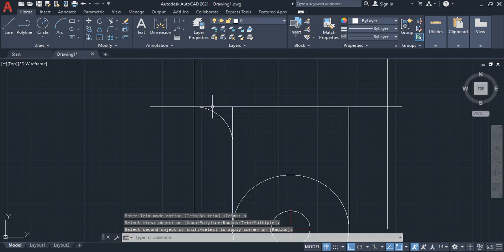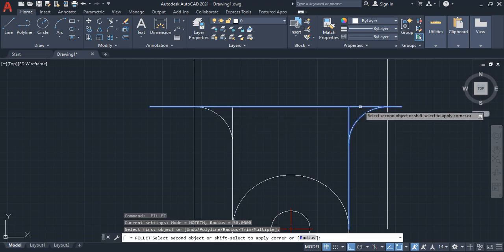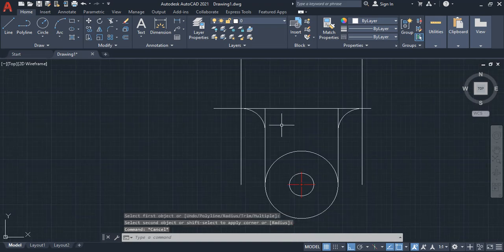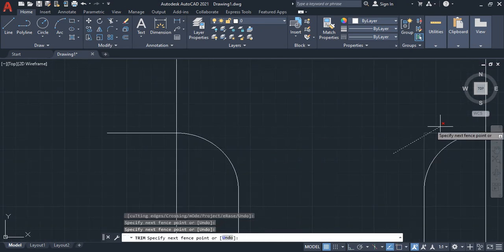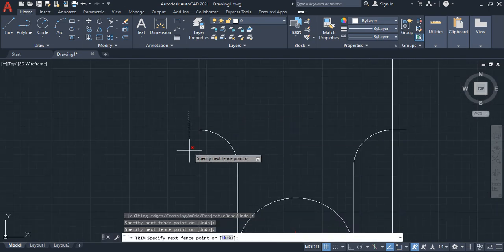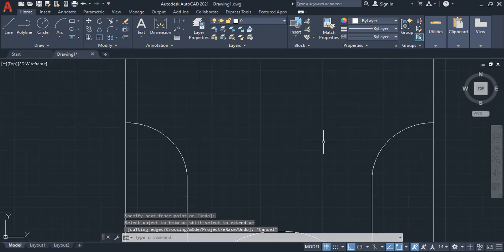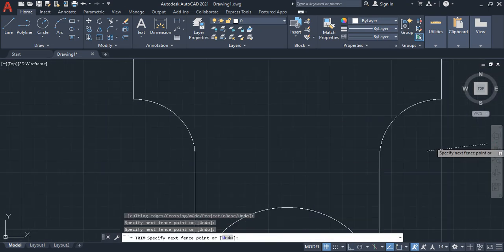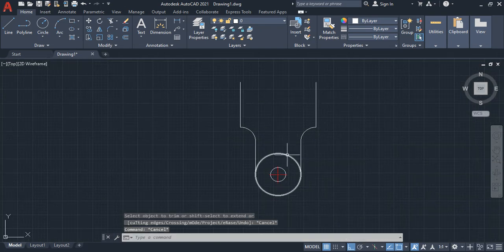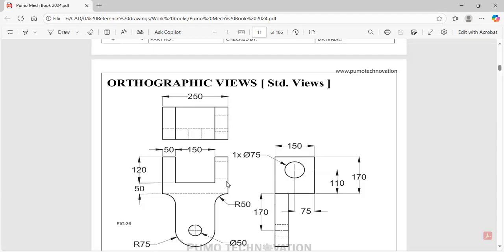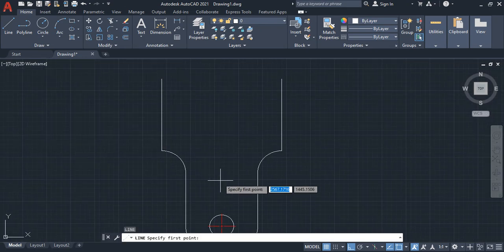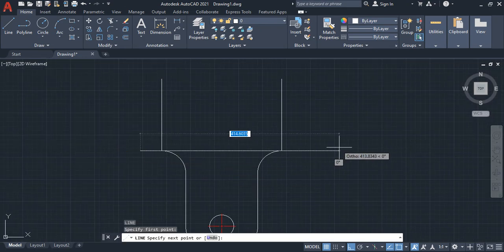Okay, now trims will be, these lines will be not trimmed. Okay, now trim yourself. That's it. Okay, now trim this also, I don't need it. Okay, now 170. Take one line command again, and from here to here, and choose this, move up to 170.